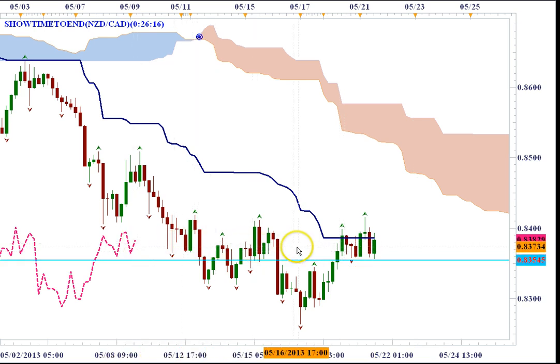Because Chikou Span is right in line with this price, and it looks like the longer this takes to move downwards, Chikou Span is going to get caught up inside of price, which is going to mean we're going to be ranging more, because we're not breaking the level high or low of the last 52 periods here with Chikou Span.